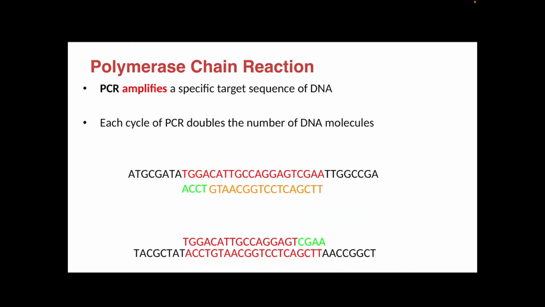Okay, so this is our first slide again. Our primers are still there. Because the primers are in place, if we increase the temperature back up to about 75, the heat-tolerant DNA polymerase can work left to right, replicating that orange strand. Okay, and same in the bottom, it's working right to left from the 3 to the 5, and it's replicated it. So we've ended up with 2 copies of original DNA target sequence. It's important to use the word target sequence in PCR because the primers are designed to bind to the target sequence. It's not the full molecule that's replicated.